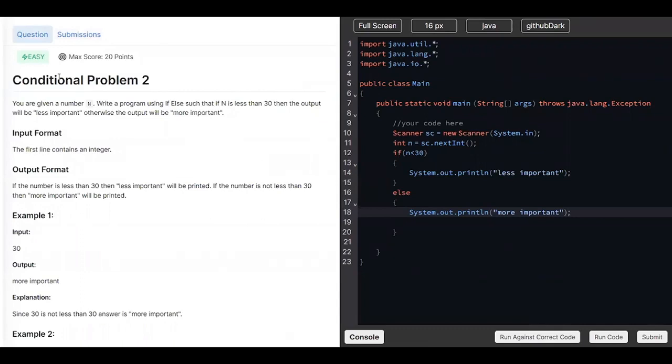In line number 12, semicolon is not used. Yes, guys. See, in line number 12, a semicolon will not be there, right? If n less than 30, right? Then you put braces and then see, this is not a statement, right? This is a condition. You don't write semicolons when you are using control flow blocks, right? This is a starting if, else. You don't write semicolons here, okay? You write semicolons for proper statements. At the end of proper statements only, we will be writing semicolons, okay?